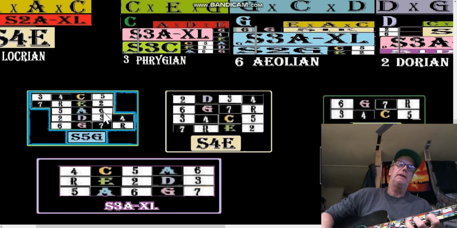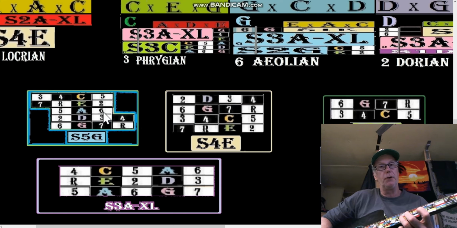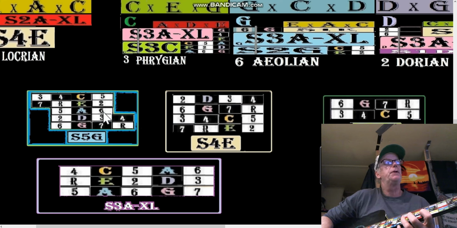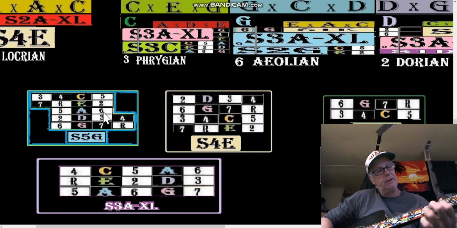When we go to the left, G is going to connect with the next pentatonic letter in a pentatonic C scale, which is G connects with A. So we go to the fourth, because the fourth of G, G connects with the A shape, right? So if we have a G shape here, 6 7 root, we go to 5 6. Now if we're going to go to the fourth of it, we're going to go to the C shape, which would be 5 4 3. Alright, that's the mistake I made.